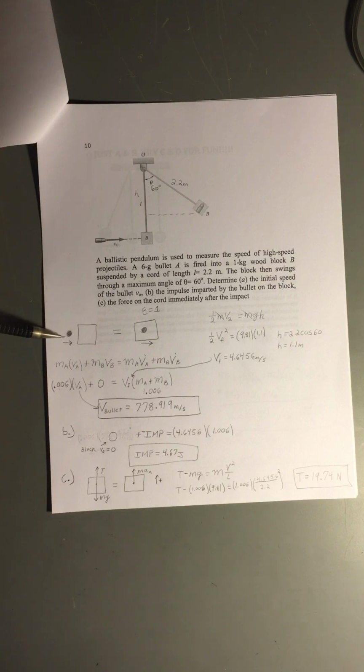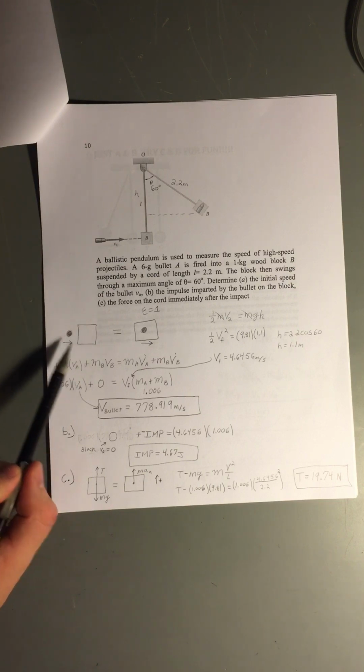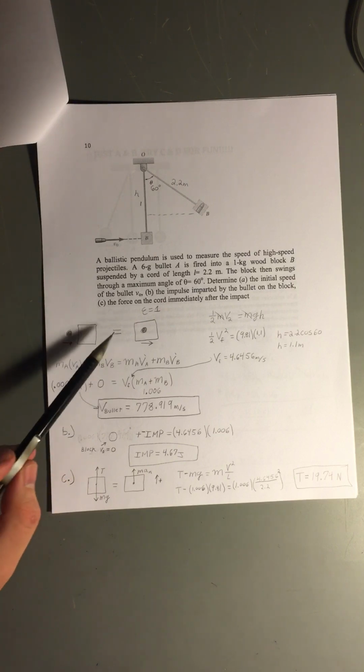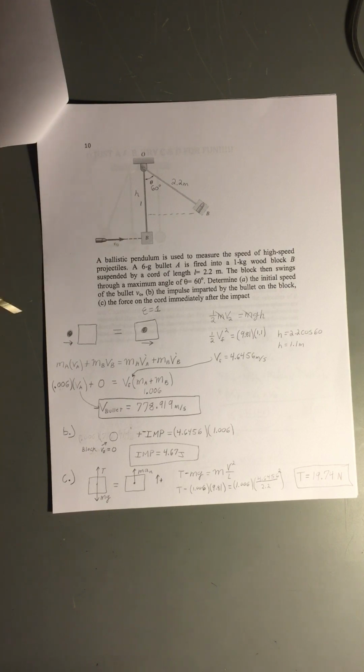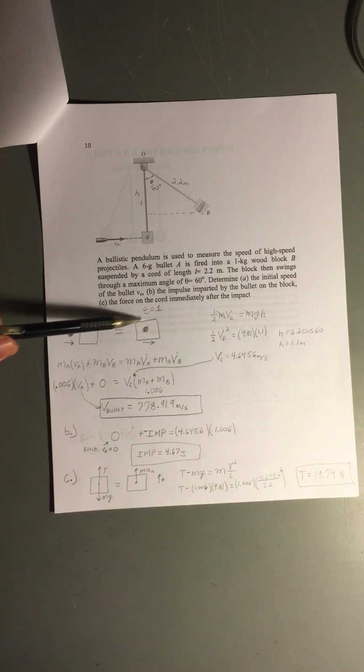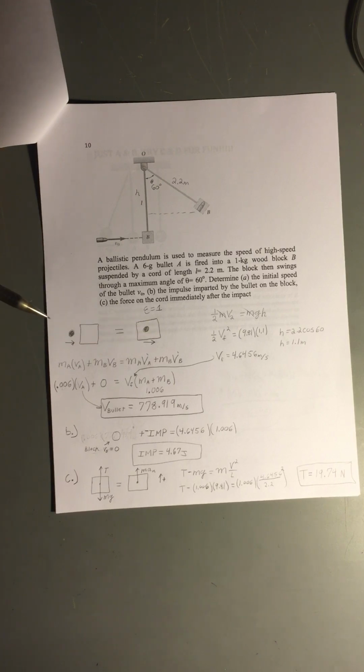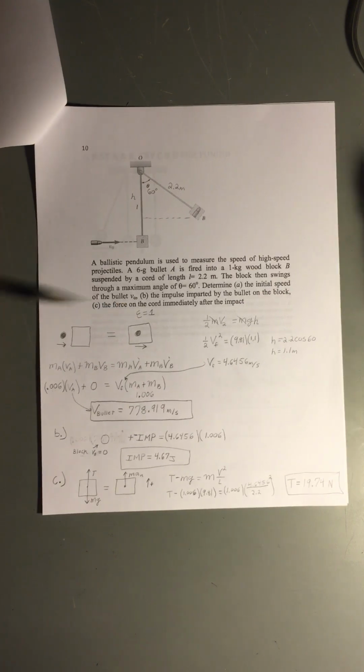What I did here was I drew a momentum diagram. Before, we have the block at rest and the bullet traveling to the right. That equals the momentum after, because we know momentum is conserved in a closed system. These are internal forces here, so they're conserved. That has to equal the momentum after for both. And since the bullet and the block stick together, we know that the value for e has to be 1.